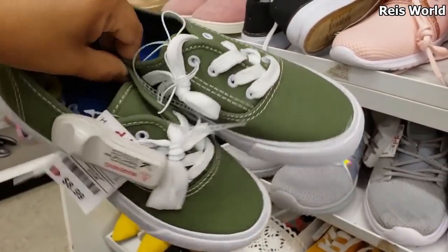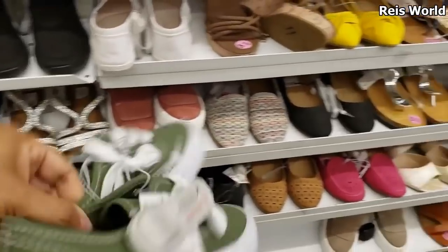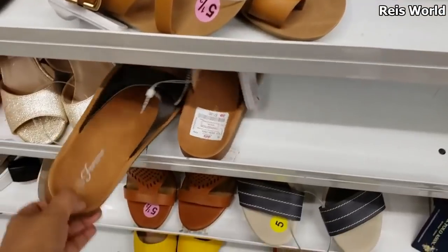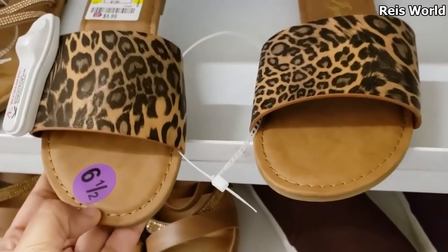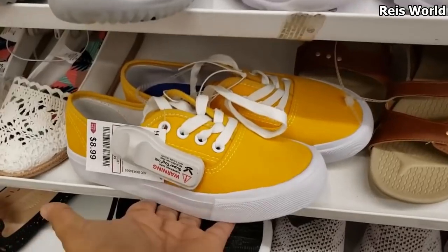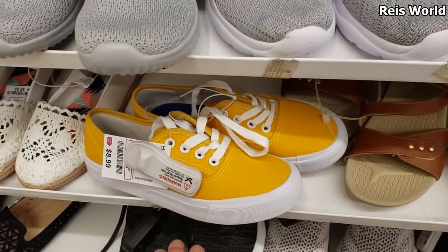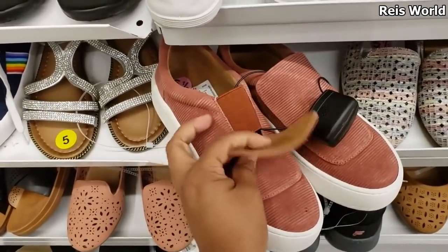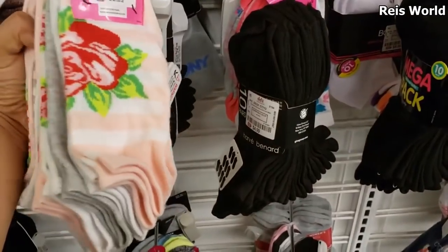I did find it in green for only $8.99 — really really cute. I should have brought my daughter. When they're in 6th grade, 11 years old, they like to have all types of shoes. Forever 21 for $8. $5.99 — more animal prints, and they do have this yellow one for $8.99. That is very cheap — $8.99, I could buy 3 pairs of shoes already! This one is a little different, I have never seen this one — it's going to be $14. I am finding Betsy Johnson here for $5.99.